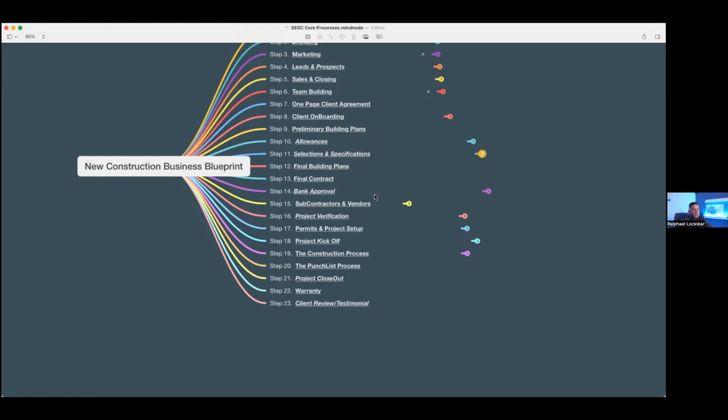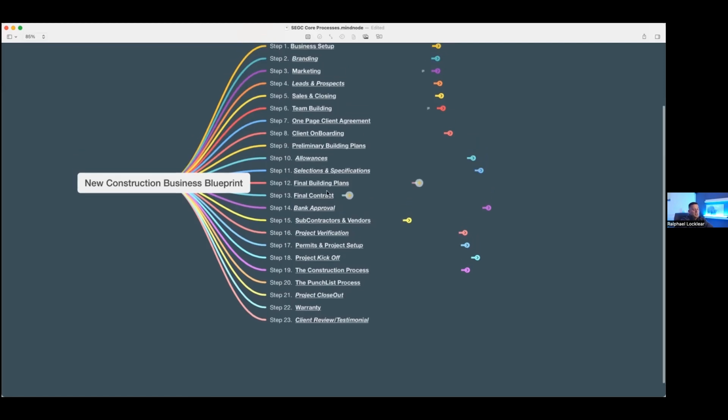So when we make a mistake or we miss something, you know what we do? Hey guys, we need to go to the framing stage of the construction framework and add this to our checklist. And boom, we expand this out, add a new item for what to check, and record a video showing exactly what the issue was and how we avoid it in the future. And then the next time we go through it, the idea is we don't make that same mistake again. Hopefully that answers the question about the warranty process.